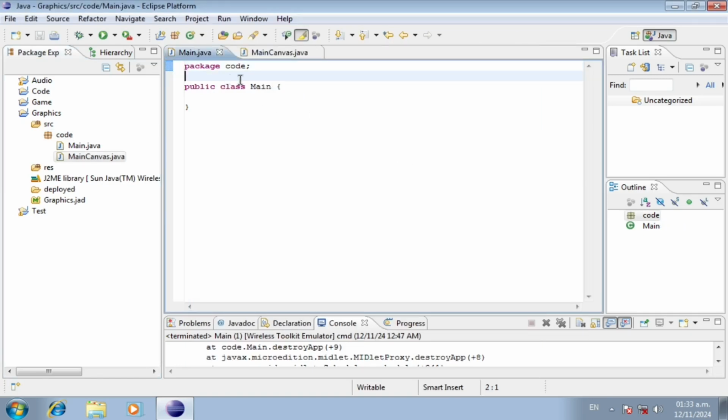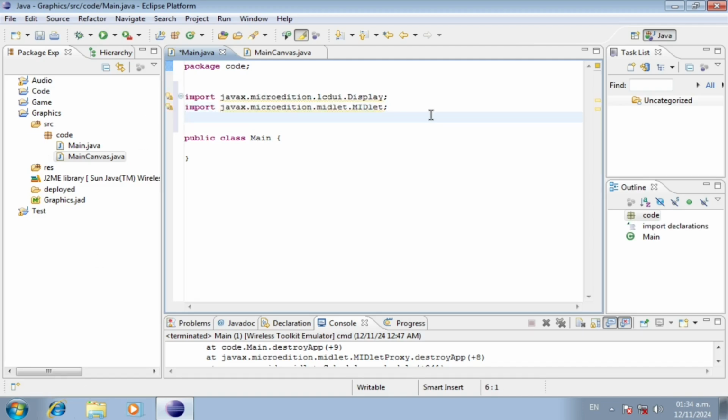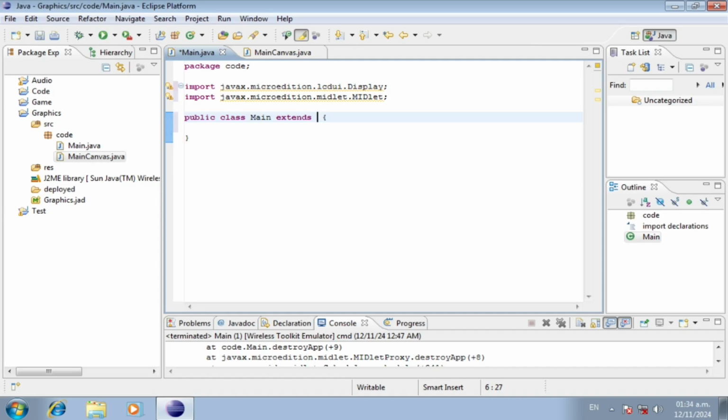Okay, so a midlet needs a few things to work. Firstly, we're going to have to import two little things here, and now we're also going to have to extend MIDlet. It won't work if we don't do this. And now we need three methods.